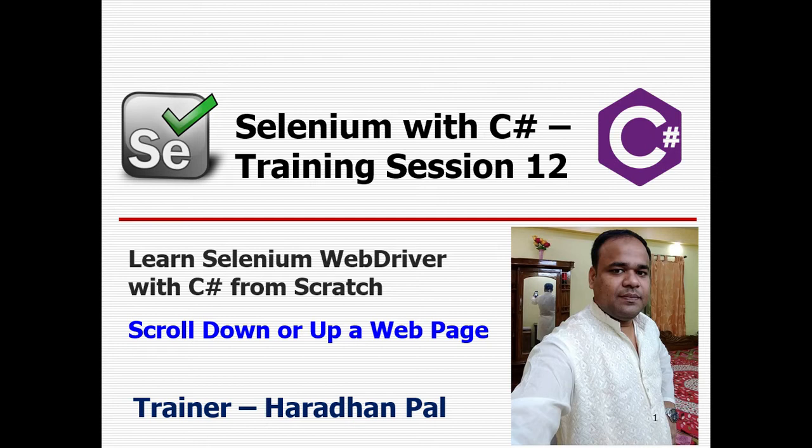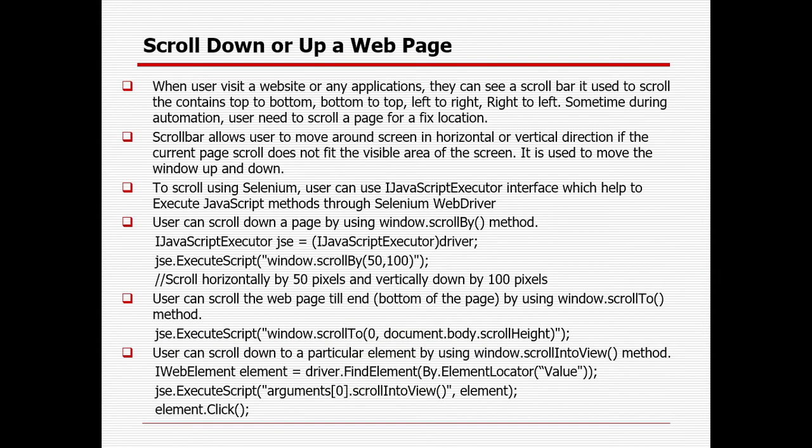In this session, I will discuss today how to scroll down or up a web page or website or application. Sometimes in real time, if you open any web page, the web page might not fit in the browser. Sometimes you need to move right, left, up and down a web page to find a particular element, right? After that you can perform the operation. In case you are not able to go to that particular element, sometimes your script might fail, right? Because you need to fit your web page into your browser.